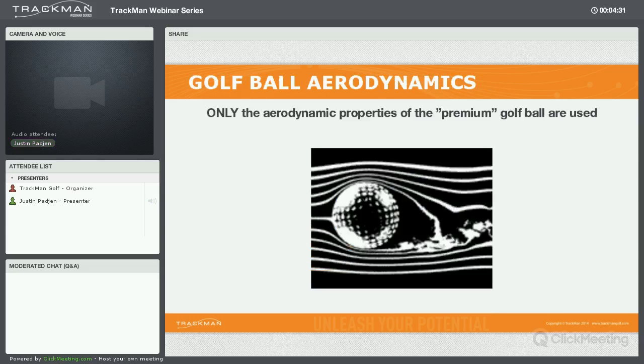From the premium ball standpoint, what's really important here is the aerodynamic properties of that premium golf ball. As I mentioned, we took a lot of premium golf balls and measured their aerodynamic properties. We went out under calm conditions and tested how these golf balls fly under different spin rates and different ball speeds. From there, we're able to see how a golf ball behaves under calm conditions and how various golf balls behave, and then we took an average of those.